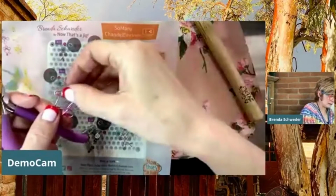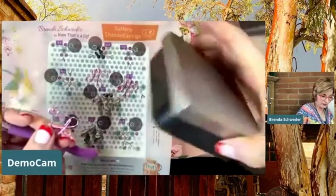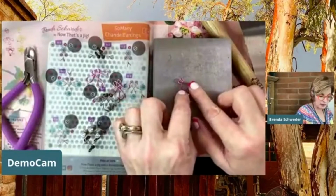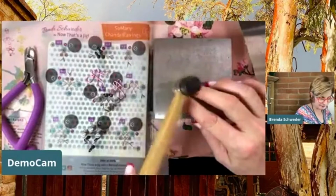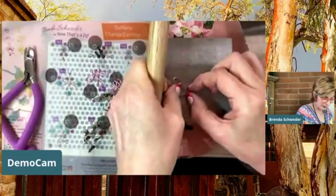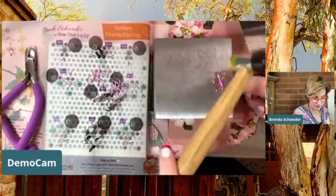As long as we are ready to hammer some of these, let's go ahead and get our bench block in here. For this one, since I want these to overlap, but I don't want to hammer them on top of one another, because that can smush things, I'm going to start out by separating these just a tad and hammering them flat. But then I'm going to pinch them together so they know where that memory is supposed to be. Like, I want you here. Can you even see this? Okay. I'm going to hold my fingers off there.